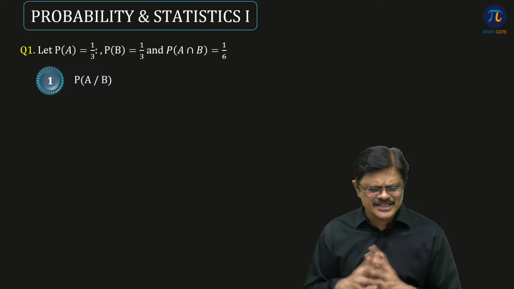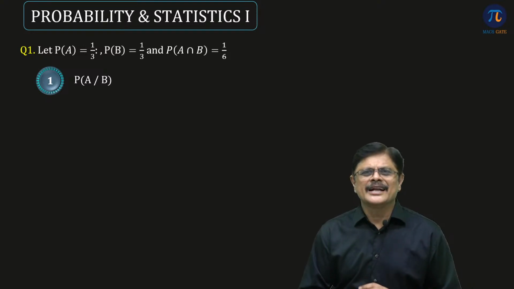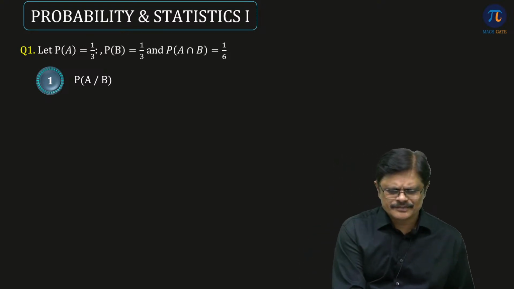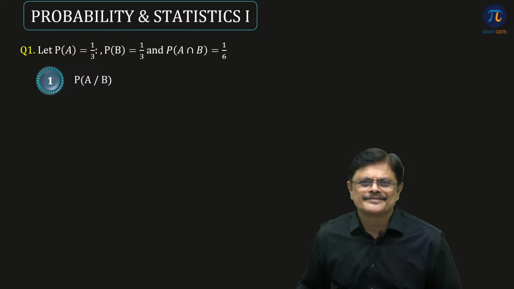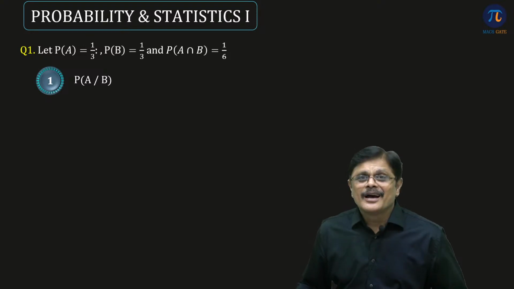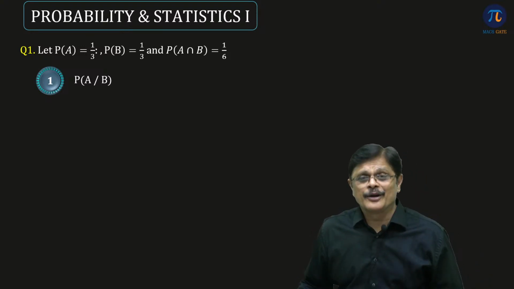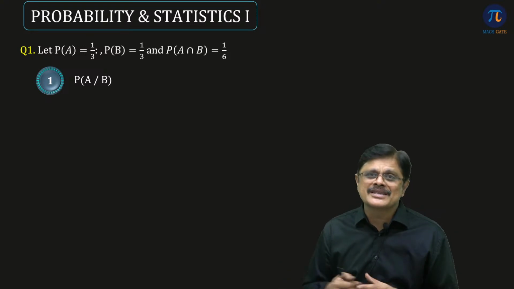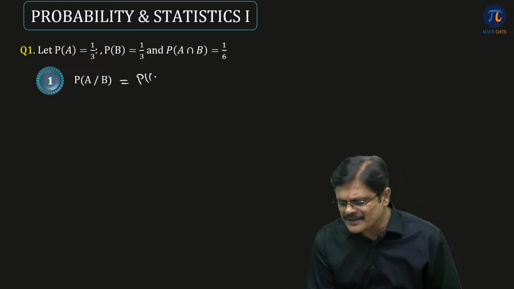Here the question is just given like this. In that case, what are you going to do? Can you tell me what the original random experiment is? Can you tell me what event A is? What is event B? I don't know, only probabilities are given. So there is no other way except to use the formula method.